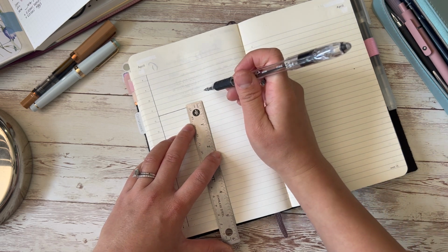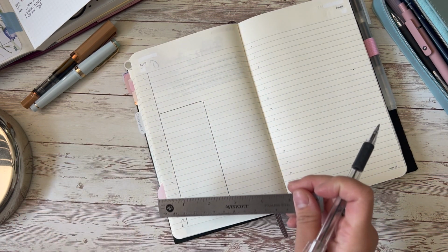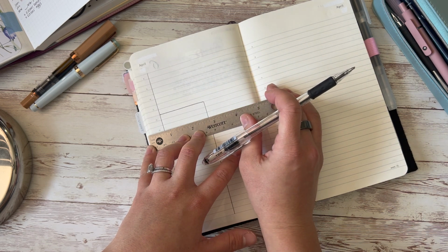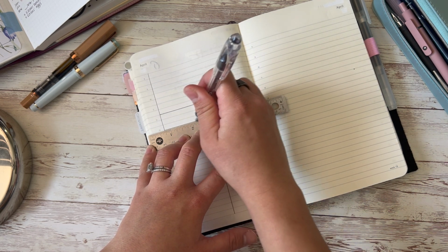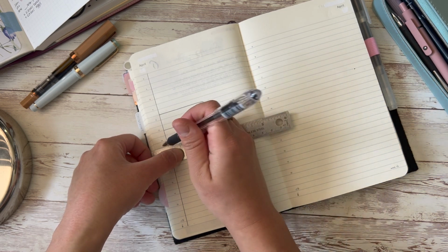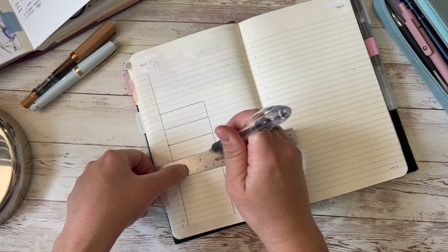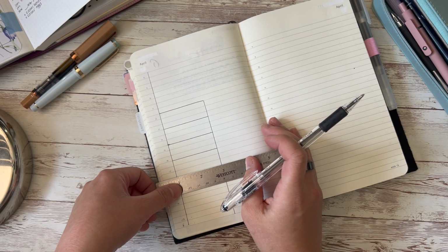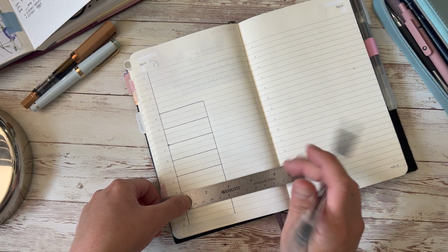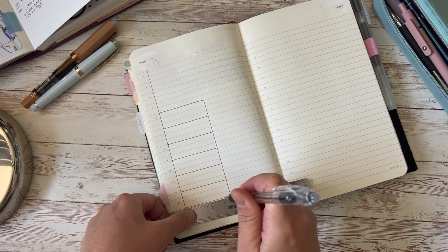So I won't need a ton of room, but I do want room for weekly to-dos. What I love about the daily book though is that it's got the monthly spread, so I don't always have to set it up on my own, and I don't mind the size of it. It does the trick. So that's what's nice about the daily Moleskine, and one of the other reasons why I keep coming back to it. My thoughts for next year is I might just go with an expanded versus the daily, but we'll see. I change my mind constantly on that.